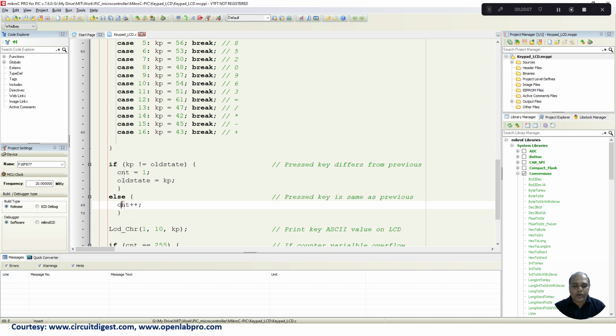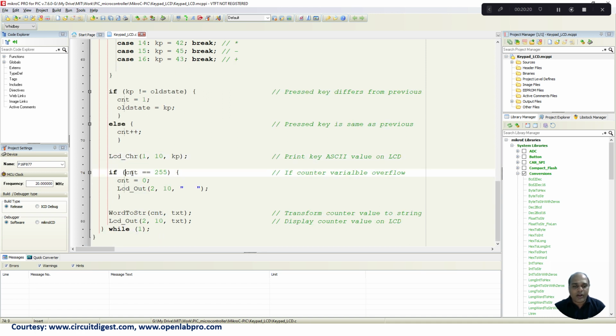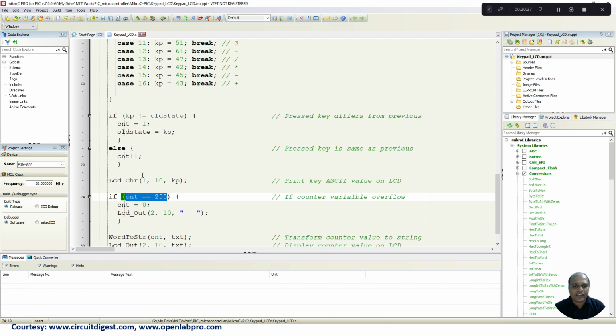Once I get the count value, I can display it onto the LCD. In the first row, 10th position, I put the key value, which key is pressed, and I check whether my count has reached 255. Because I have declared count as a character variable, we can go up to 255. Once the count exceeds 255, I reset the value to 0.